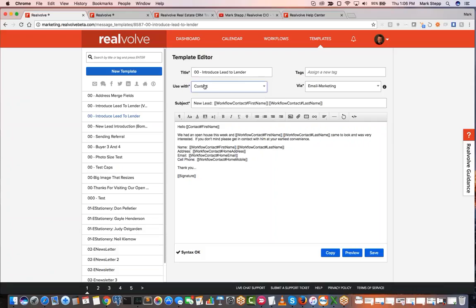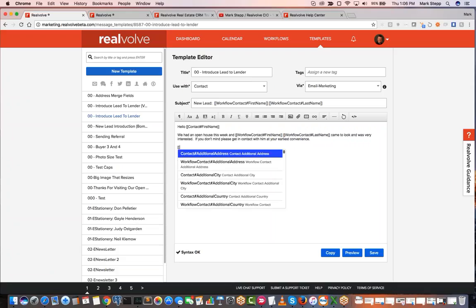And whenever you have the use with, then any of the merge fields that are in the template will be limited to just that use with type. So if I go bracket, that brings up my list of merge fields that are available for the contact database itself.